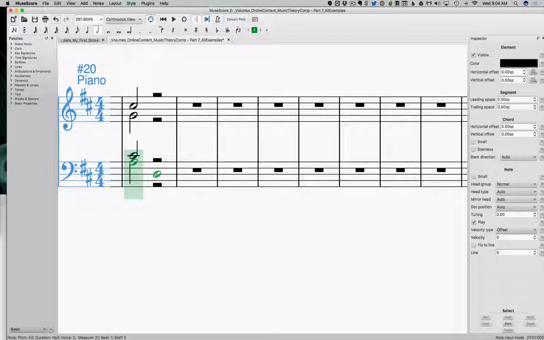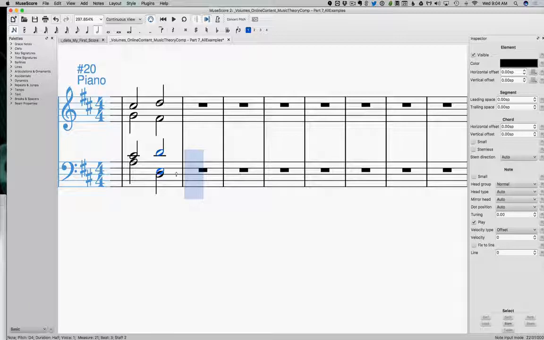Now let's resolve it into a perfect authentic cadence. So I have to go down to 1. I have to go down to tonic. And then let me just fill in the rest of this. Okay, so what happened here? Remember, my leading tone has to go up to tonic, right? My chordal seventh has to go down to my new third. So I've resolved correctly. But where did I go wrong?